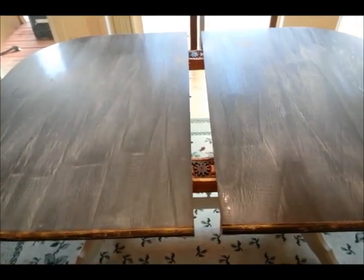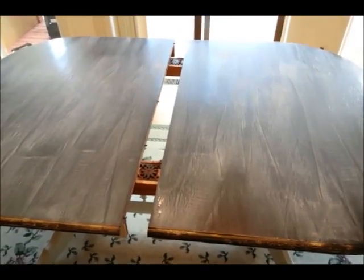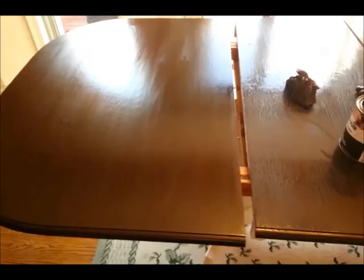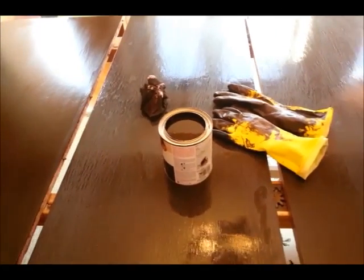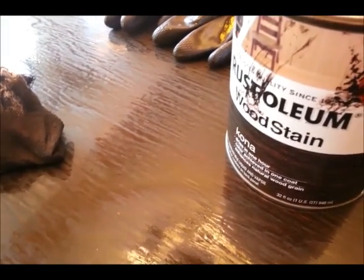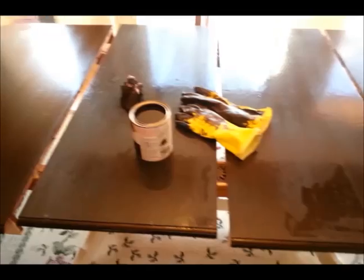I sanded off everything that I didn't want. This is what your table should look like after you've sanded it and stained it. I had to go backwards, so I had to restain. If I didn't restain, it would look dull, because after you put the epoxy on, it just magnifies whatever it is you have on the table. I'm using Rust-Oleum Kona wood stain. I'll finish the table, let the stain dry, and then I'll be ready to do epoxy.